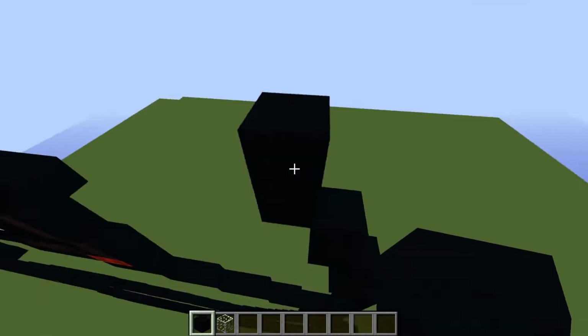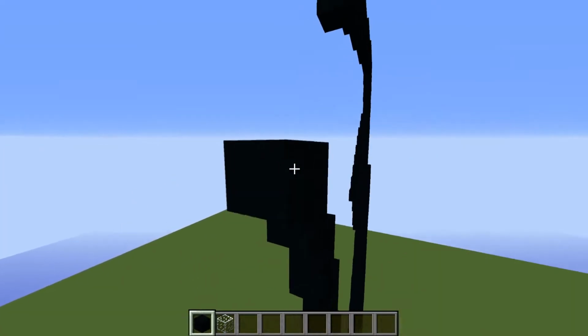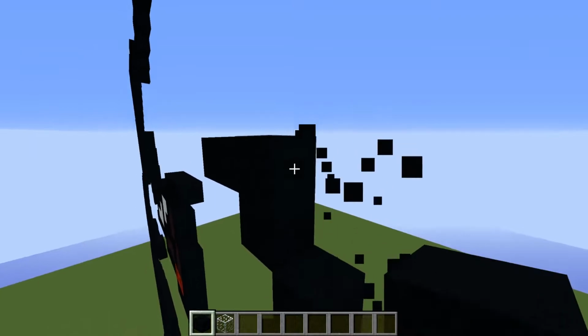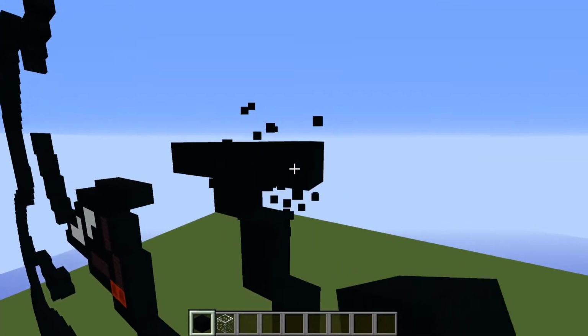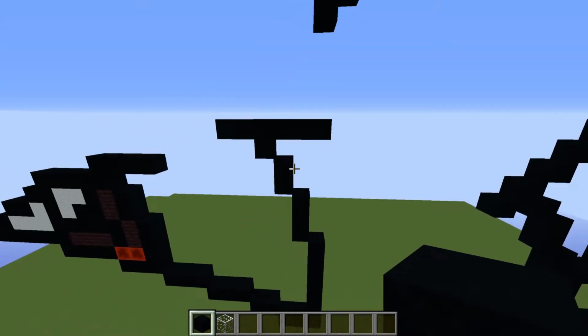Now starting from the top block, these 2 blocks on the left side, place 2 blocks to the left. That's 1, 2. And for the right side of the top block, these 2 blocks here, we're going to be placing 3 blocks to the right. That's 1, 2, 3. And it should look like this.